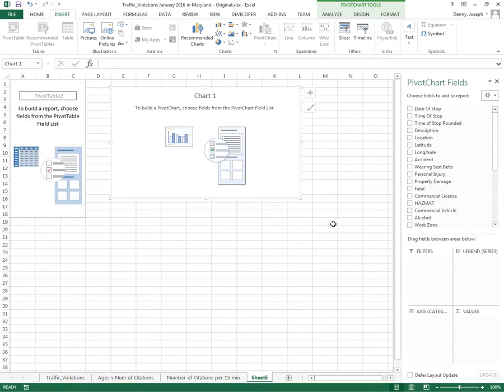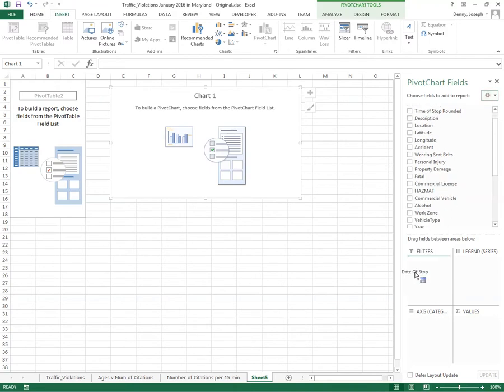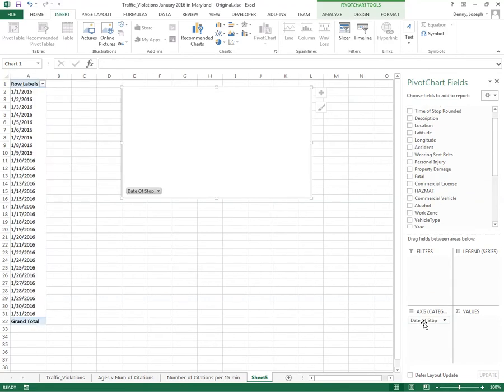So, for instance, I'm curious about knowing in the month of January how many citations were given per day. Down here in the bottom corner there's 4 areas, and I'll show you what they do by just making a pivot chart. So what I'm going to do is plug in the date of the stop. I'm going to drag it, hold it down and drag it into the axis category.